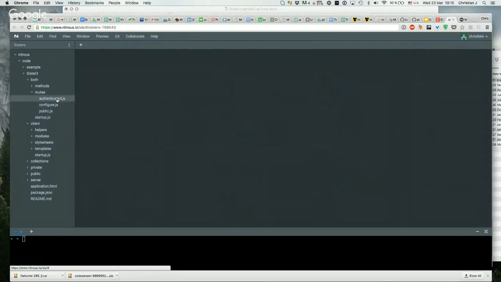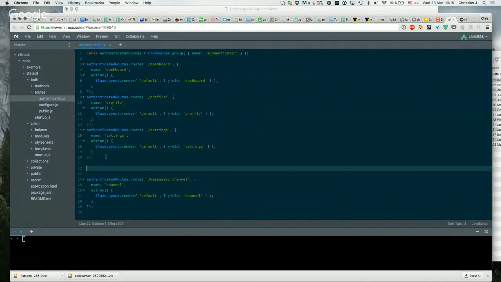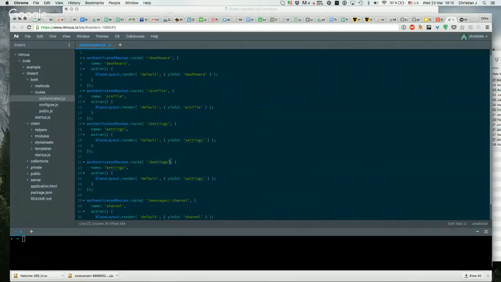Okay, one second. Authenticate. So what I did is I copied a route here in the end, and I named it logout, and the name logout here as well. And now I deleted this one here because it should not render anything. And I wrote Meteor.logout, honestly just this, but it didn't work. Okay, let's do something else here. What was that file? Okay, just remove that route.